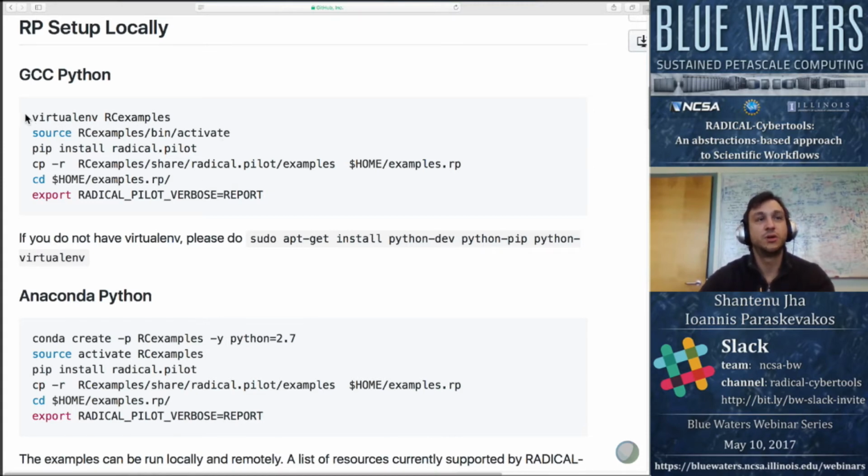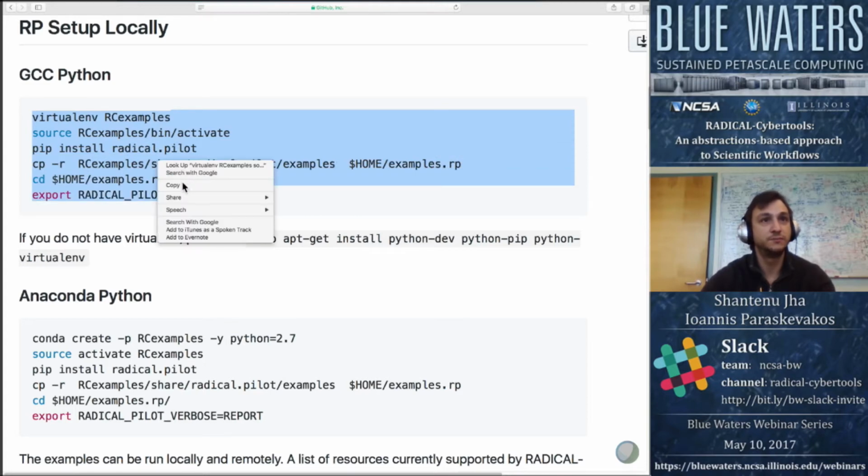What I'm going to do is I have a terminal open. I'm going to copy these commands and run them on my terminal. And as they run, I'm going to tell you what they are doing.